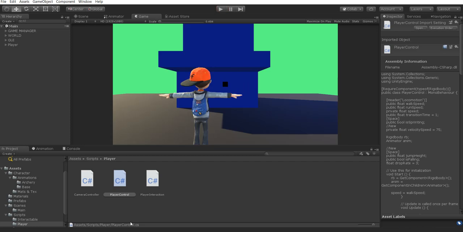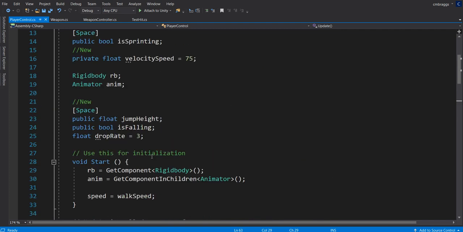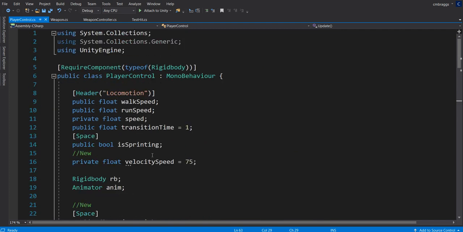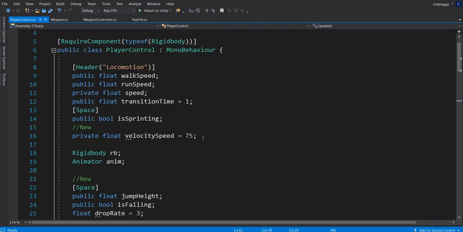Now to begin with, we're going to actually cover our player controller. I did update the script inside of the original optimized character controller that I set up in a couple videos ago. So if you want to copy that script from there, you can, or you can simply modify your script from here. So we're going to be covering just the new functions right here.